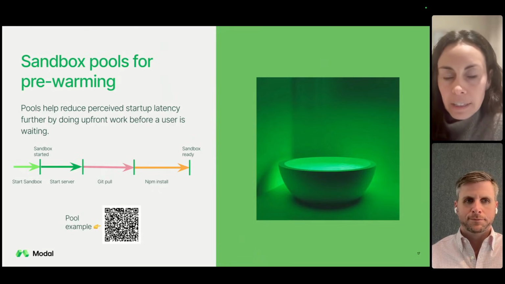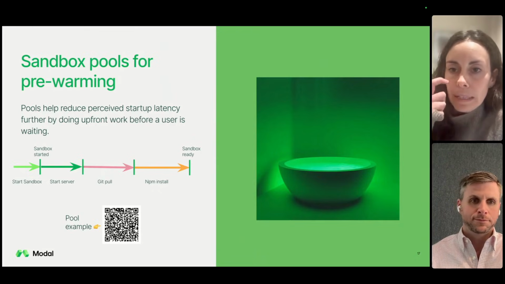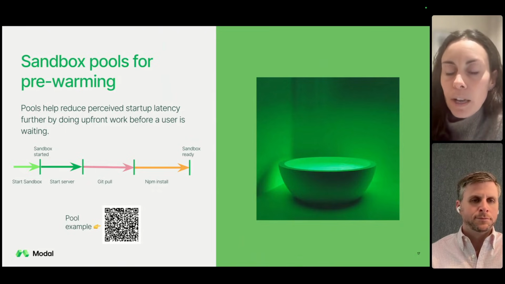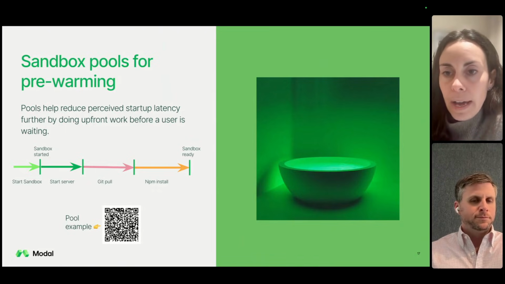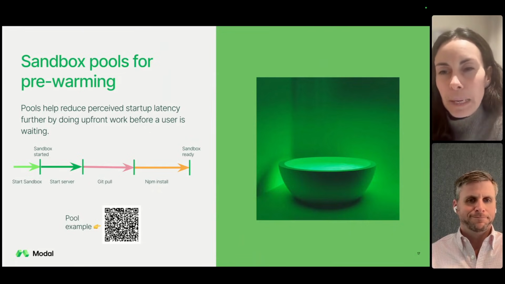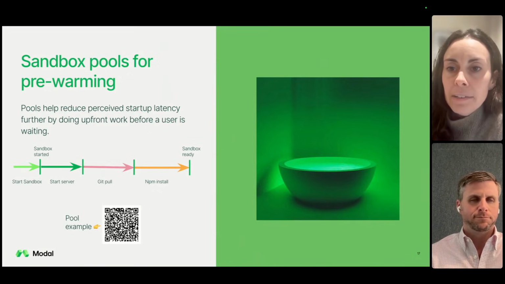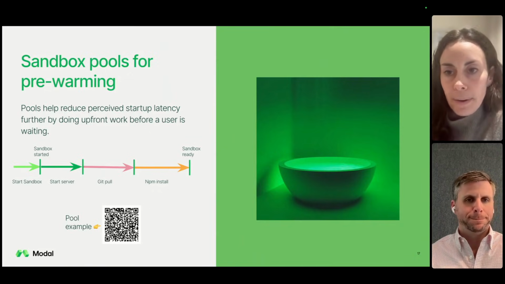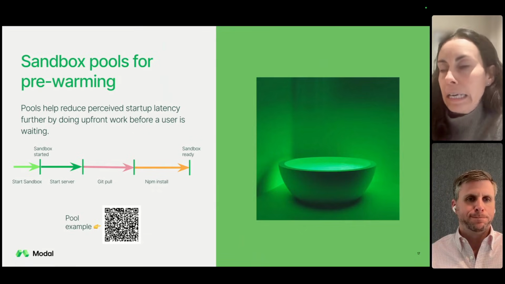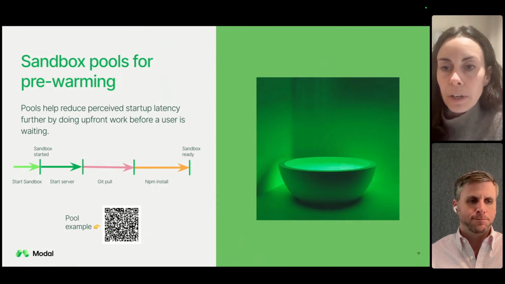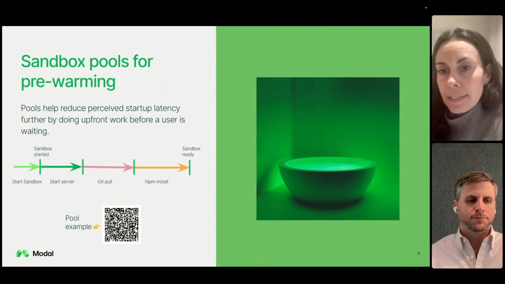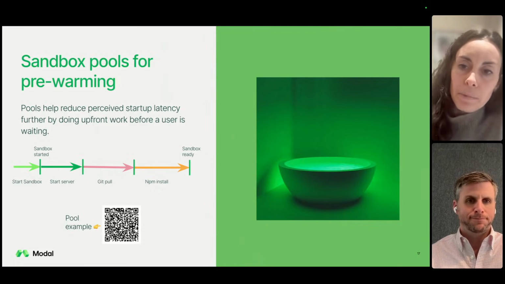We have a link here to a pool example on Modal, but the point is you have a pool of sandboxes that are always ready to go, where all of that upfront work has been done already. It's very application specific what you can do within the pool and what needs to happen outside. Sometimes you might not know until a user makes a request which repo your coding agent is going to work on, or which user is going to use this sandbox. And that's where directory snapshots are useful, because you can add in more information as you gather it.